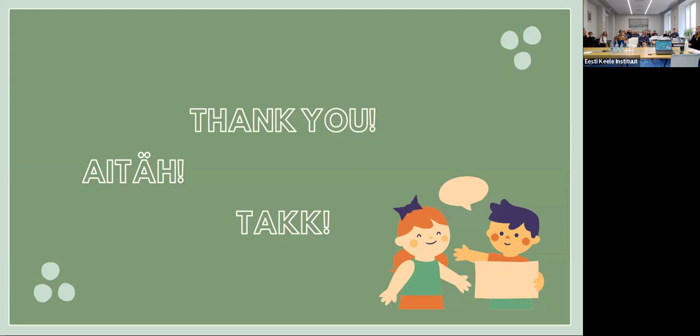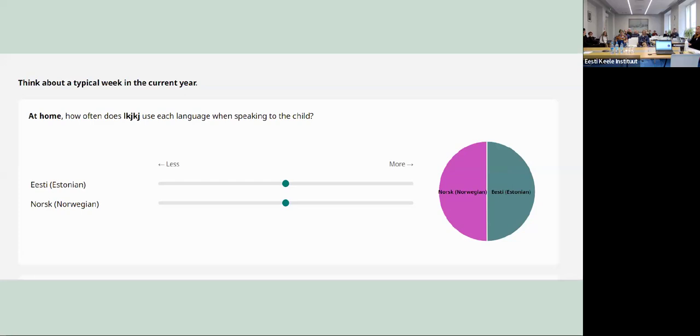I have some screenshots from it here. The text is a bit small, but the questionnaire that the parents saw, first they could indicate how many people there are in the family and what languages you speak in your family. You could add more languages, but if you add two languages, Estonian and Norwegian, then they could use the slider to estimate. Almost everyone said, oh, this is so difficult, I don't know how to do this. But I do think that out of all the options, this is one of the more intuitive ways, because some questionnaires just ask what percentage of time you speak this language to your child, and I think that is even more difficult because we don't think of our language use in these terms. This seemed quite intuitive, because they could say, maybe sometimes I say some words in Norwegian, so let's have a little sliver in there.